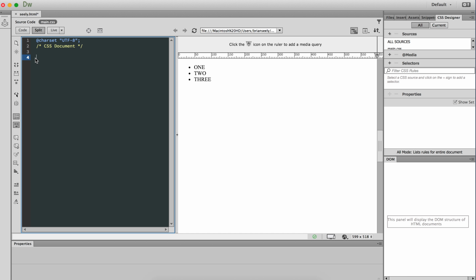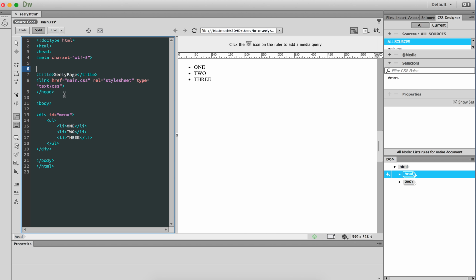When we go back to the main CSS, we're just going to hit the hashtag or pound, and if it's done correctly and everything is linked up, it should say menu. It should give you every type of ID that is on that HTML document. If it doesn't, it's okay. You can just start typing menu and do it manually. Once you have your ID, you have to do an open bracket and a close bracket. Just like everything else, it needs to be opened and it needs to be closed. That is so we can organize everything exactly how we want to. Okay?